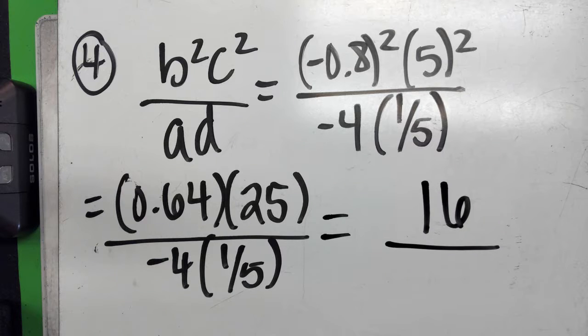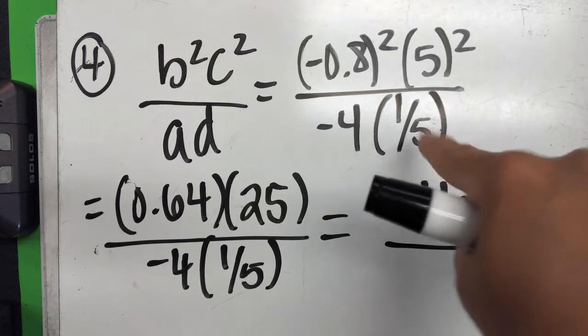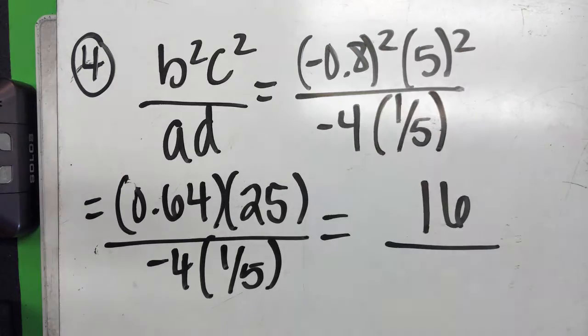Alright, on bottom, what do you want to do? What's your first reaction? You want to put it as a decimal. Would that be okay to do with this problem? Yes, because the original problem gives you fractions and decimals. So does everybody want to turn this to a decimal? Go ahead and do that.